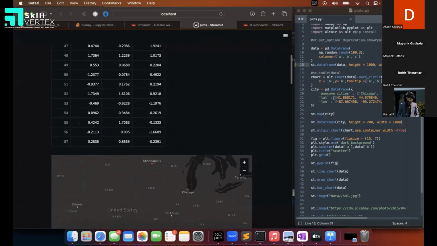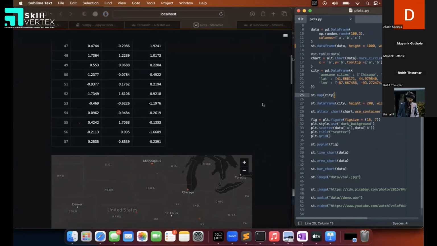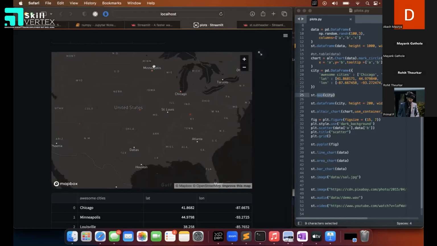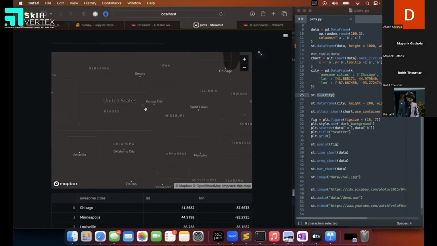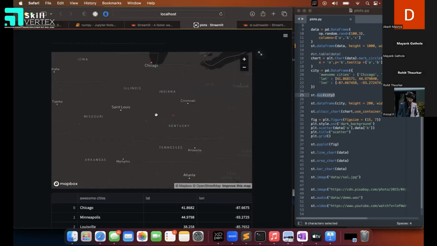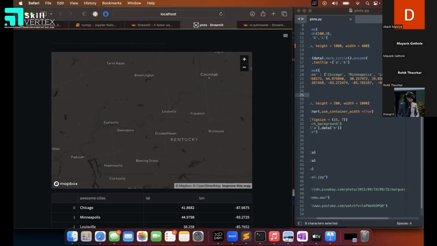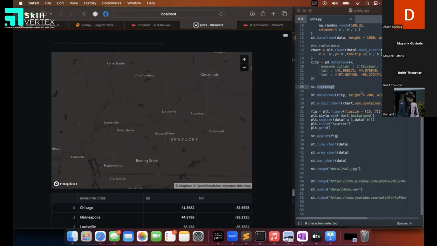And then I have a simple data frame of latitudes and longitudes and the city names, right? You can actually get the cities by just using st.map and passing this data frame inside that. So these are the cities marked in red color, as you can see. There's Minneapolis here. This is Kansas City, Topeka. This is Frankfort, Louisville, actually, right? These are the different cities that they have marked, with the corresponding latitudes and longitudes. So you can try that out as well.